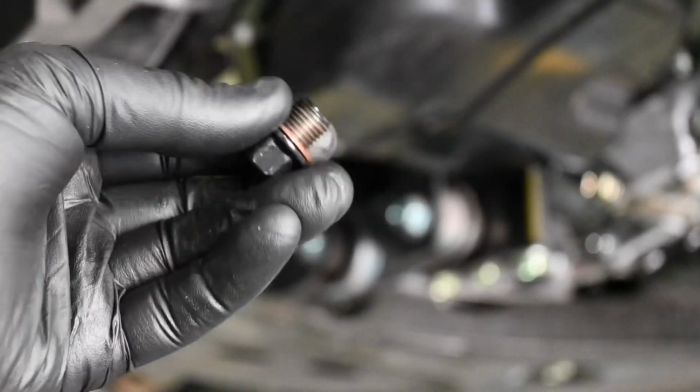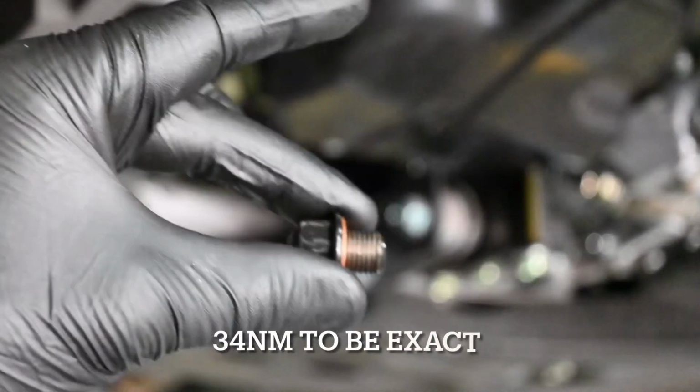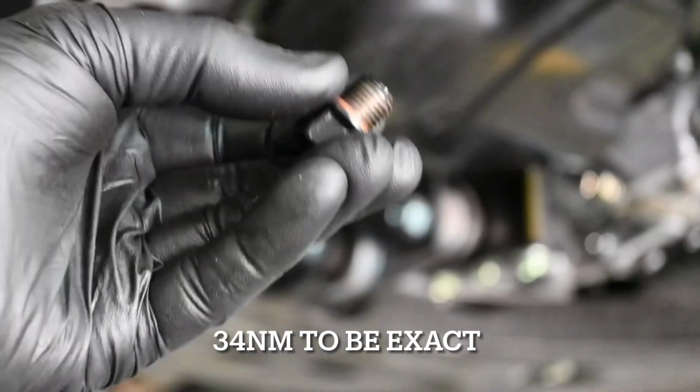So I'll get a new one on and then get this one back in there, and I believe the tightening torque for these are around 40 Newton meters. But if I am wrong, you'll probably see just popping up on the screen now the correct Newton meters that it should be.